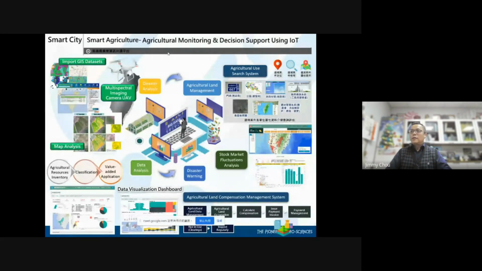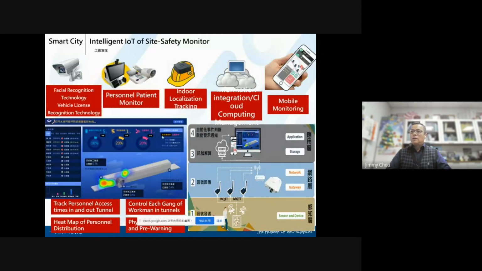Like things in the smart city. In the smart city, we can use a lot of things in a city to build a dashboard. We know what the agricultural productivity is now, and we know the market price of each specific agricultural product. So there are so many different kinds of things, or even construction site security.